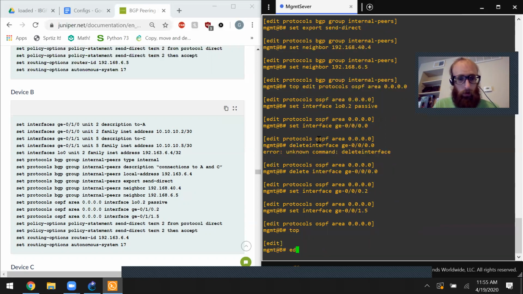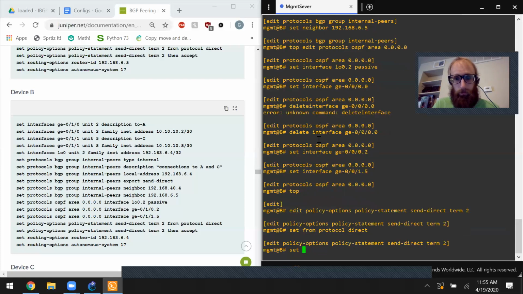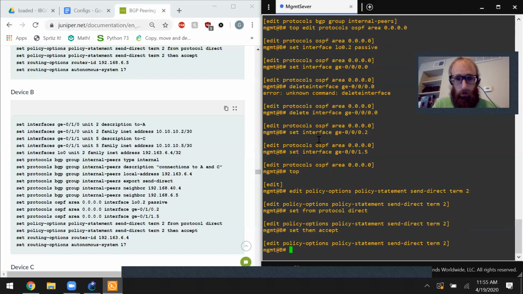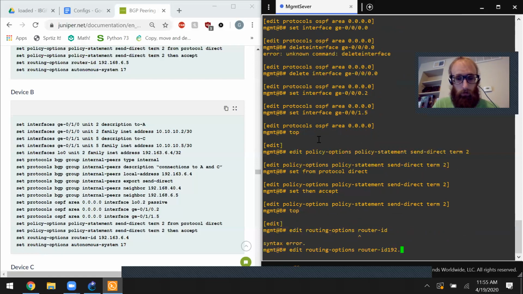All right, edit policy options, policy statement send direct, term 2. What happened to term 1 again? Okay, so top, edit routing options, router ID 192.13.6.4.